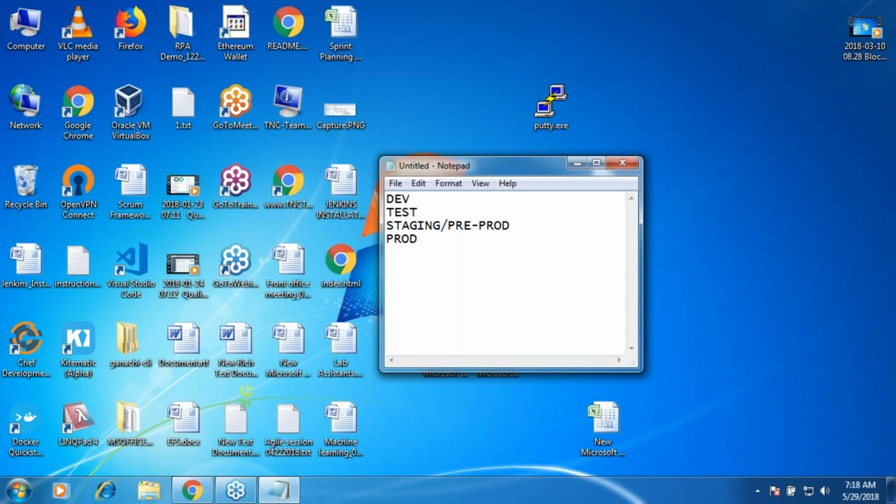How do you create these environments? How do you create them? There are two ways of looking at it. One is to just see your application's requirement and manually create them. I'll take one virtual machine, install Linux in that, and deploy whatever is required. That's one way of looking at it.